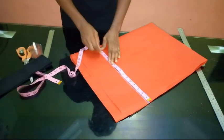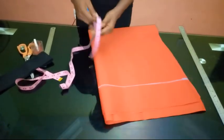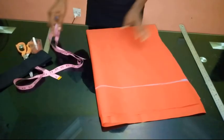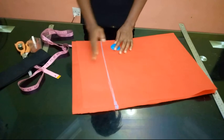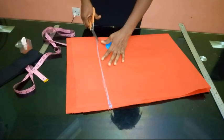Unless you want a high-low handkerchief skirt, you could decide to extend this part. I'm going to mark this side also 16 inches. So you see the 4 part is marked into 16 inches. This part here and here is 16 inches. I'm going to cut out this excess now in order not to confuse you.